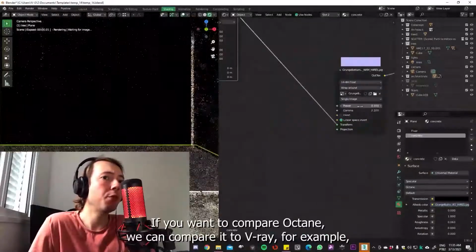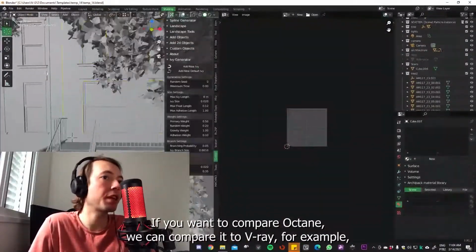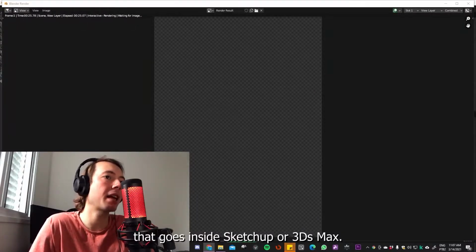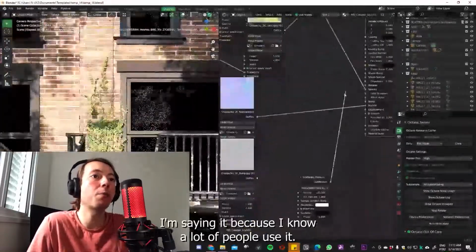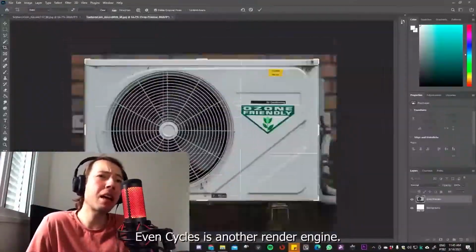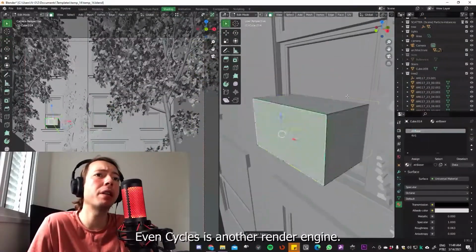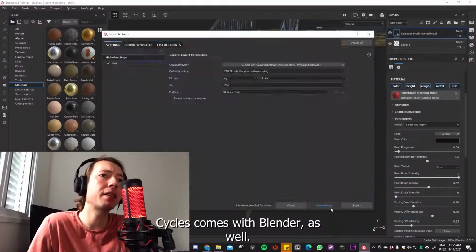So if you want to compare Octane, we can compare it to V-Ray, for example, that goes inside SketchUp or 3ds Max. I'm saying it because I know a lot of people use it. So even Cycles is another render engine. Cycles comes with Blender as well, okay?